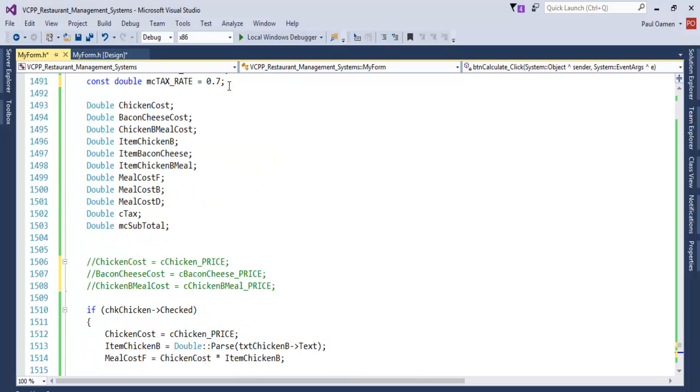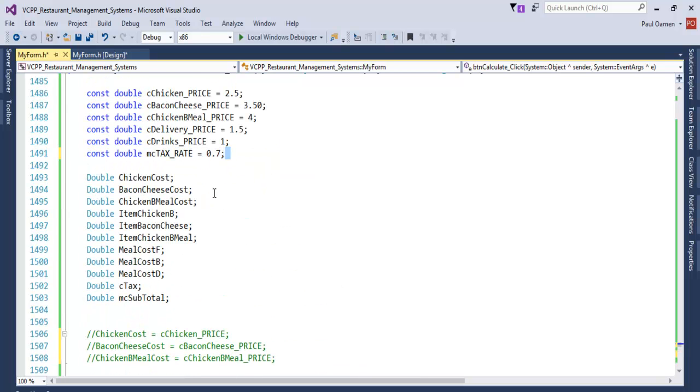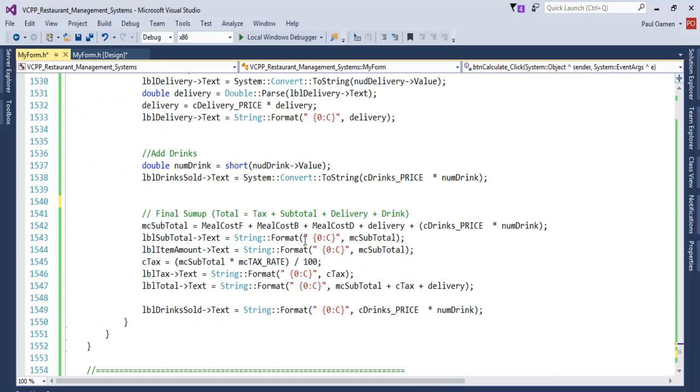That's the tax rate there. Okay, and we have the tax. The tax that you paid is displayed, and the tax is added to the total and the cost of delivery, and that's it. And that's drink. The cost of drink is also displayed on the label for drink. That is all there is to it. So we're going to give that a try before we have a look at the receipt.